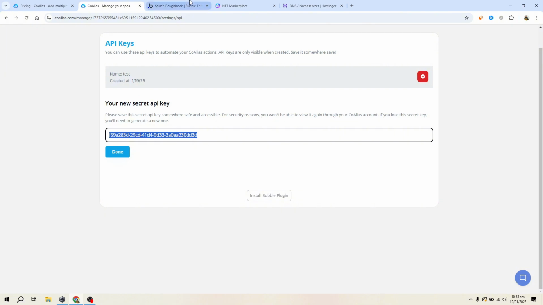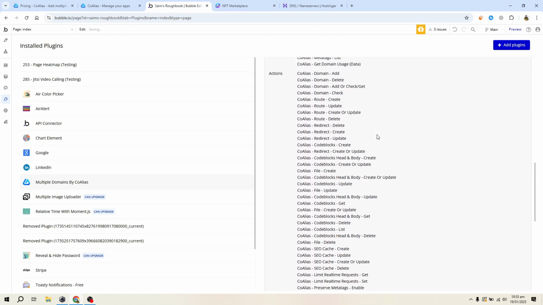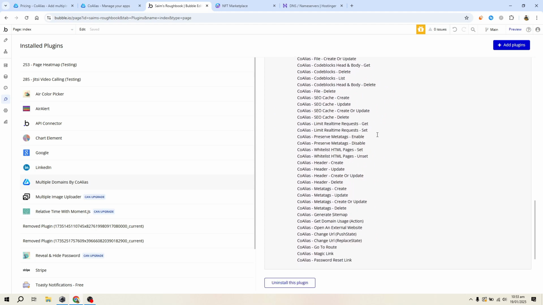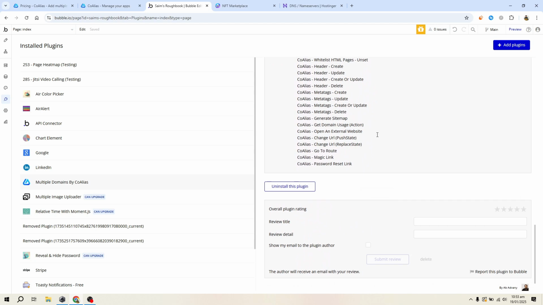And this is my API key, and I'm going to add them here. As you can see, they provide a lot of actions and data calls. You can basically do everything right here. One thing to note here is they also provide the magic link and password reset link.